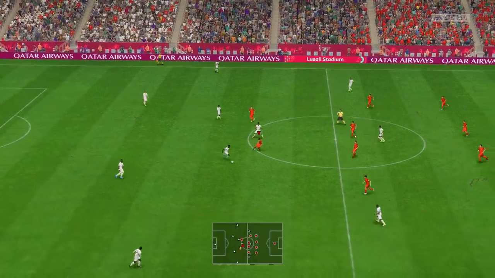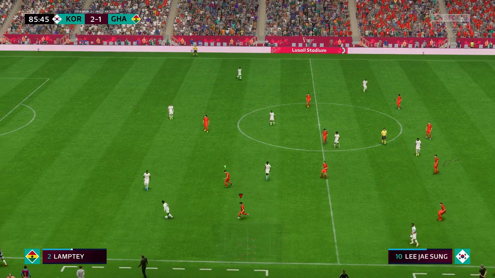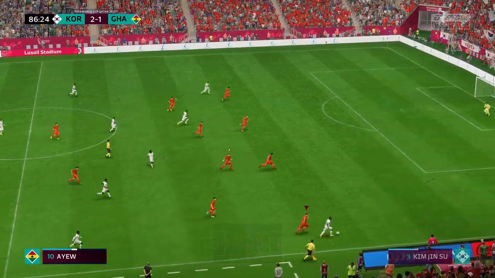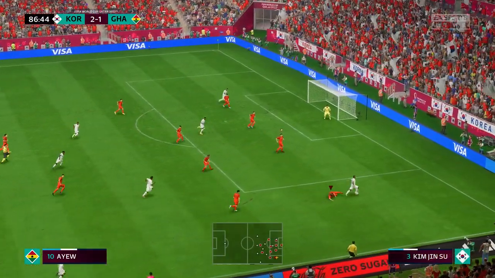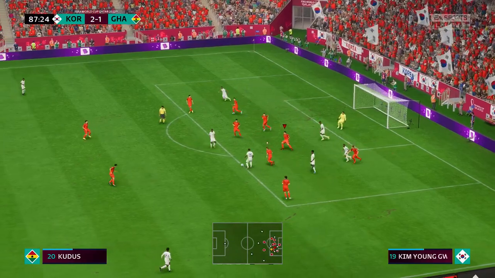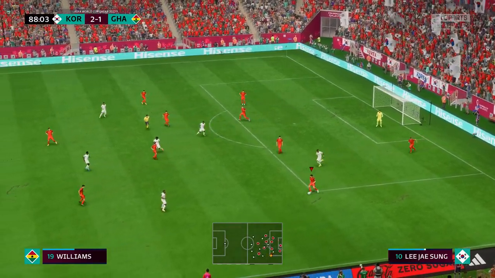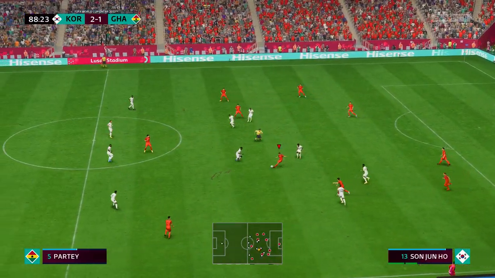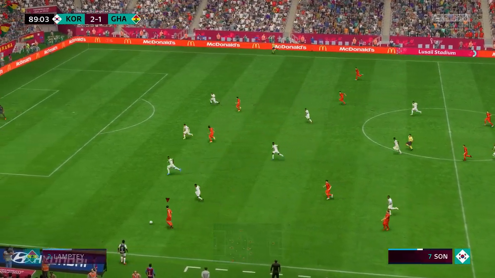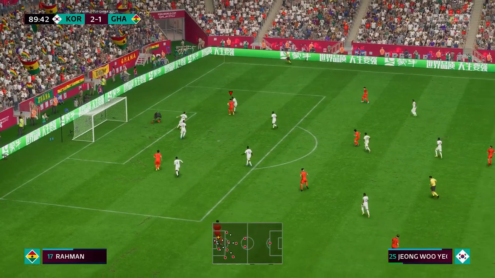A dramatic moment near the end, and that might well be the decider. Andre Ayew. They get forward, but time is very much against them here. Lovely work to get past his man, and the keeper more than equal to the task. Son Jun-ho. Son. That's a good-looking ball. Son. Cutting infield here. Oh, the crossbar is still reverberating.